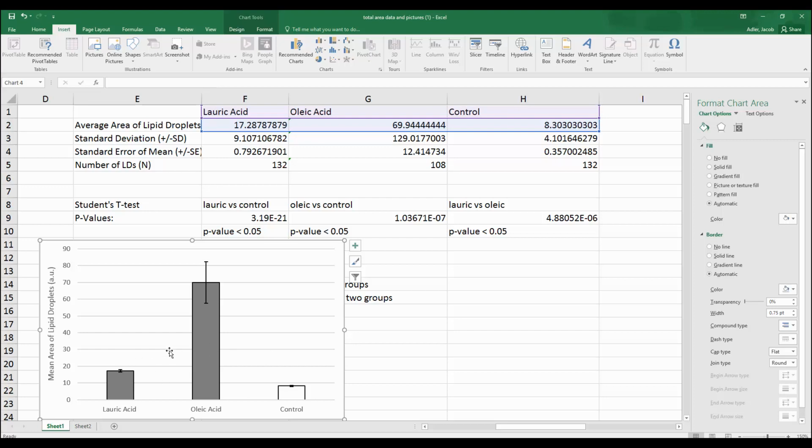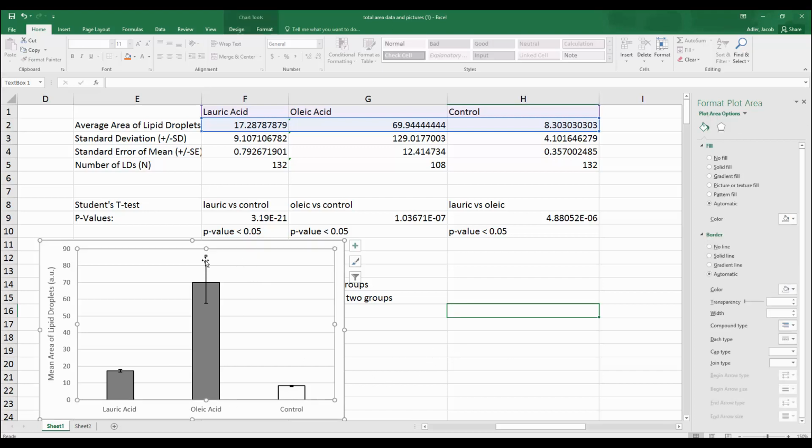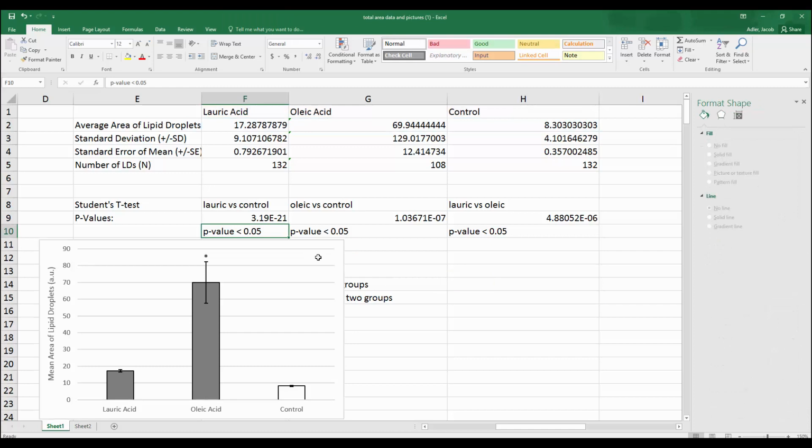If you only have 2 groups, let's say you just had a negative control and an acid, you could just put something simple above the acid, a text box with a simple asterisk. And then in the figure legend, you would put asterisk equals p-value less than 0.05, and the reader knows that. You would also say in the figure legend that a student t-test was performed and a p-value was obtained of 0.05.